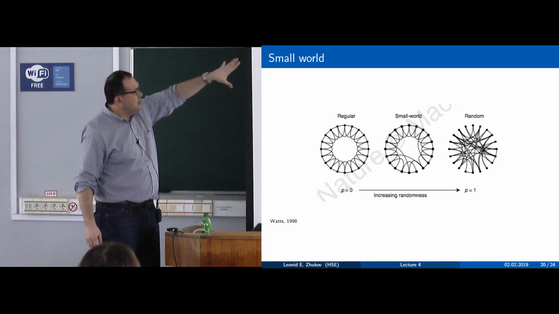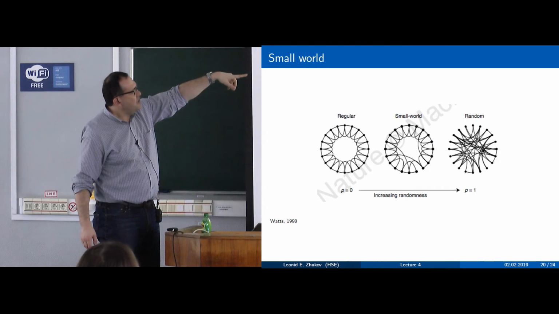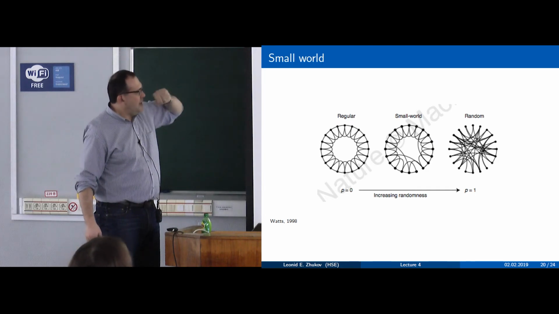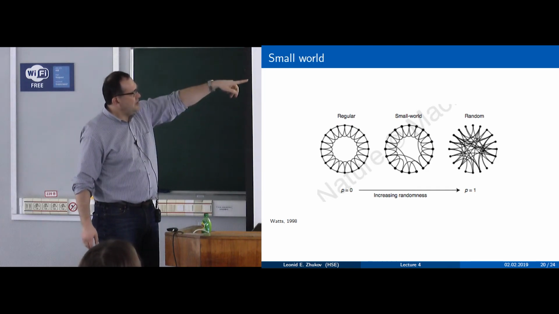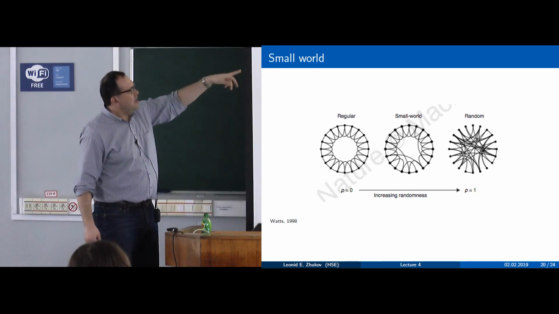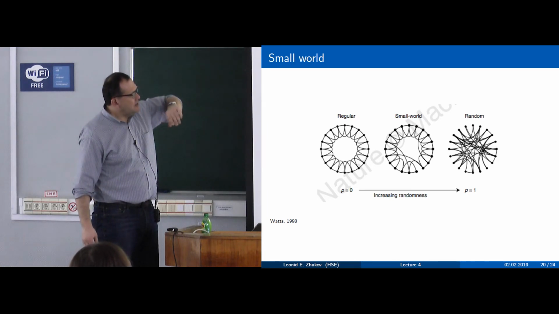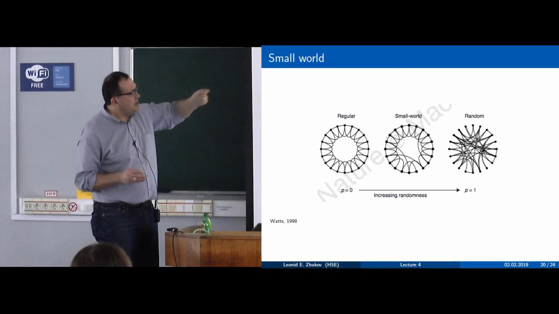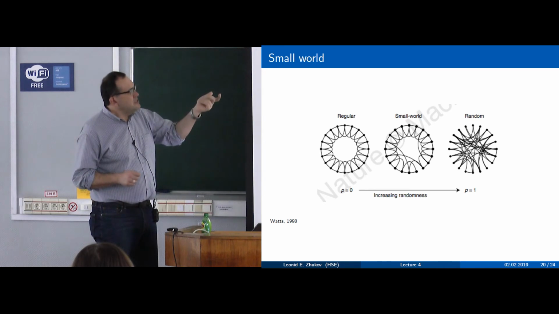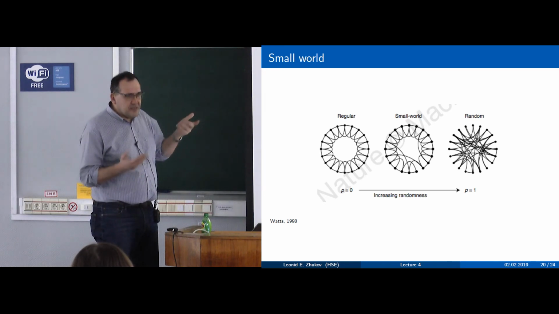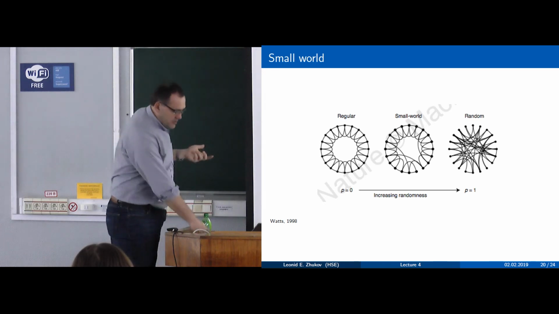Increasing randomness, you go from this very regular, and again, if you notice this strange shape, the point is, if you look at the nodes, you realize that the neighbors are connected. So instead of this shape, you disconnect some of them, create long-range connections, you get your small world. If you disconnect and you reconnect all of them, you get a random graph. So somewhere in between, you hopefully get the best of both worlds.